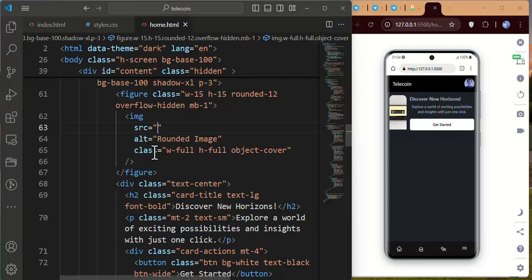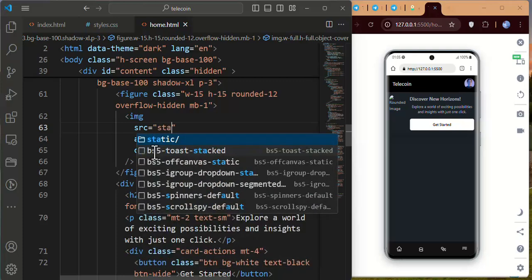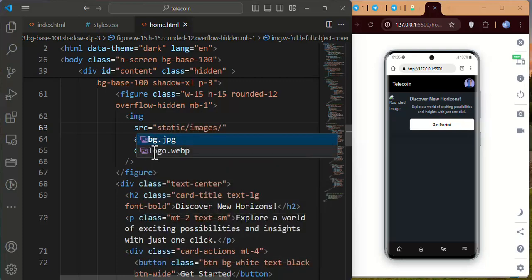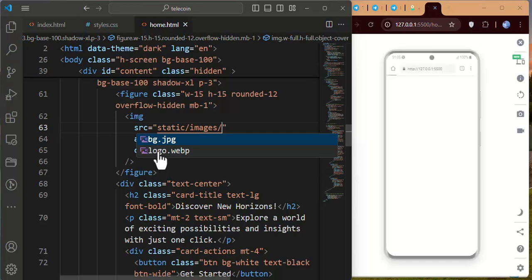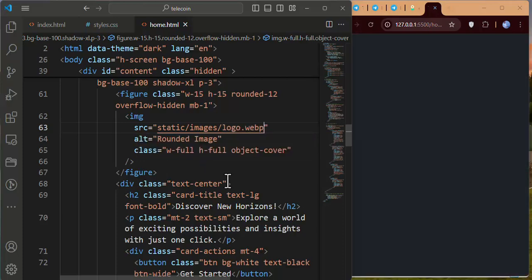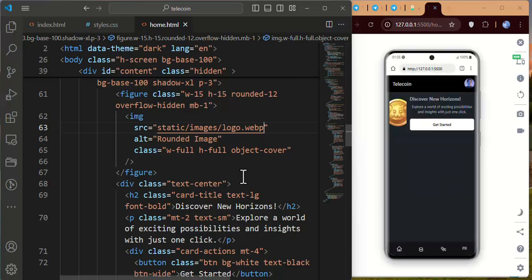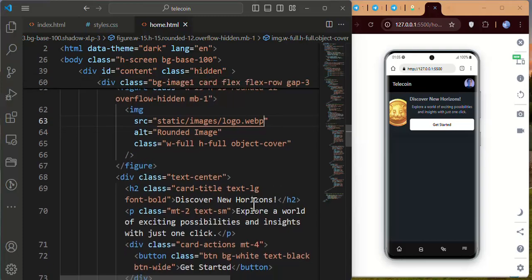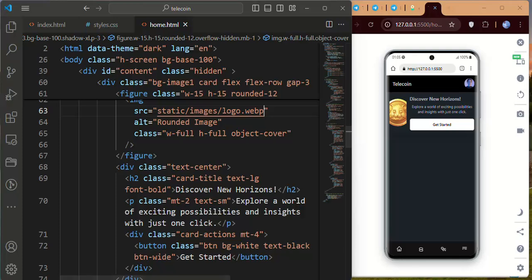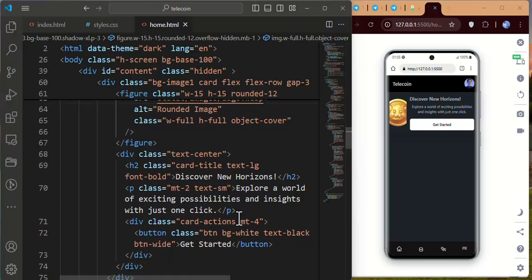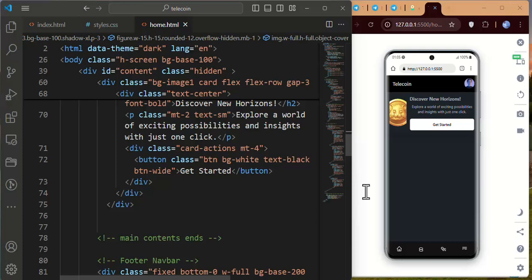So I'm going to change it to static/images, and then I am going to use this image. Okay. And this is all. I don't want to do much on this video, so let's now proceed to the Telegram to do some other things.